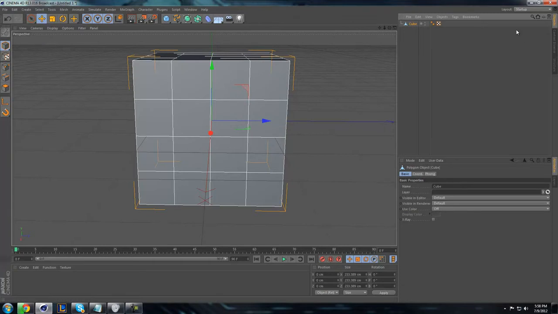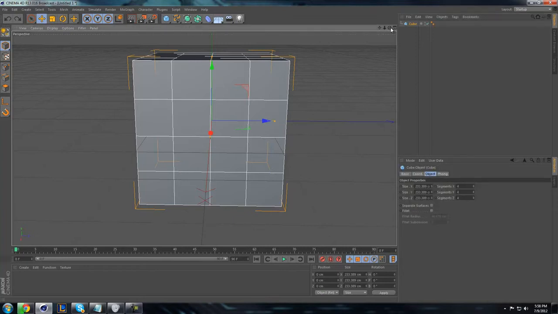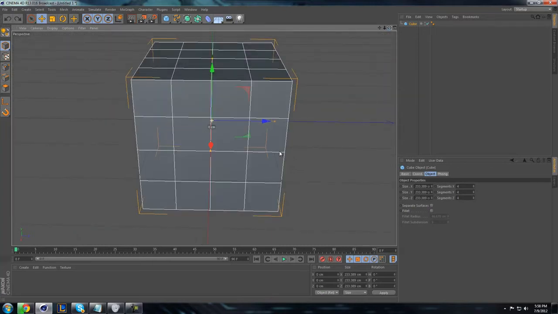But click that, and now keep in mind, once you do this, you can't really go back, except for right here, if you Control Z, but you'll lose all your progress if you have to go all the way back. So make sure that you are ready when you're converting it to an editable object. But anyway, let's go on.